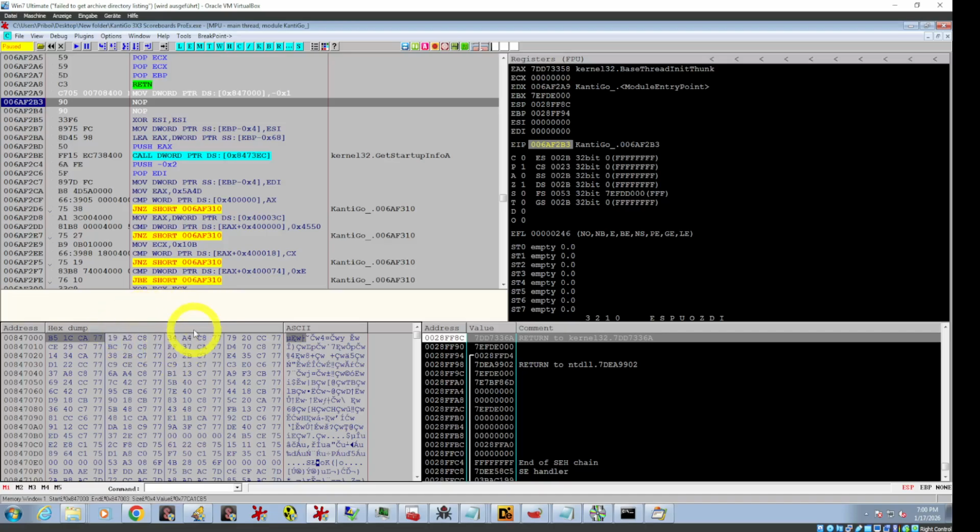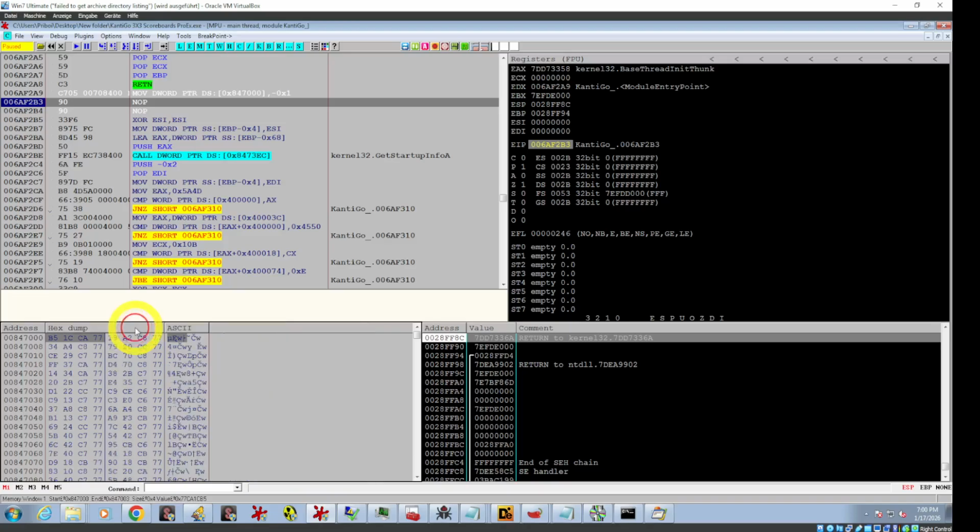Yes, and the other thing I would like to show you: in the dump window, as you can see, we have 4 columns right now. If we want 2 columns, we have to click here in hex dump.